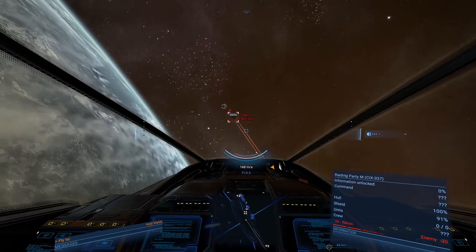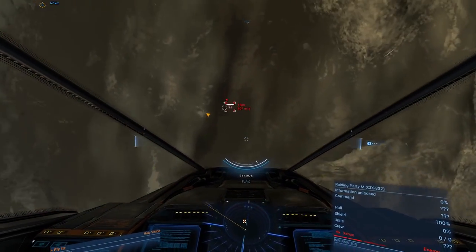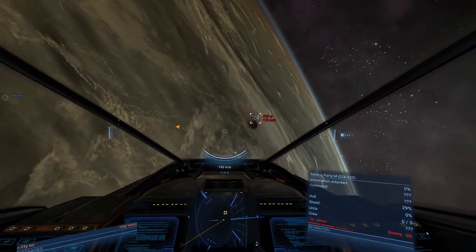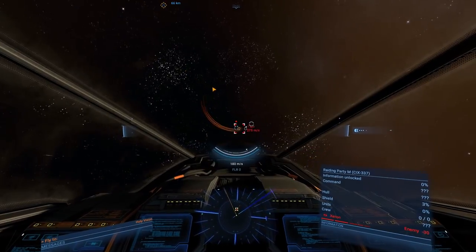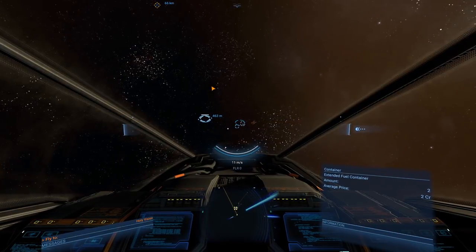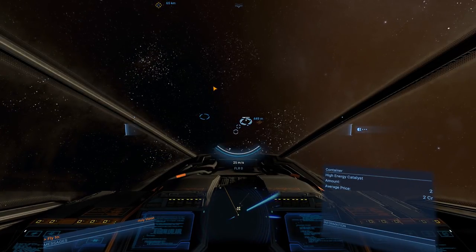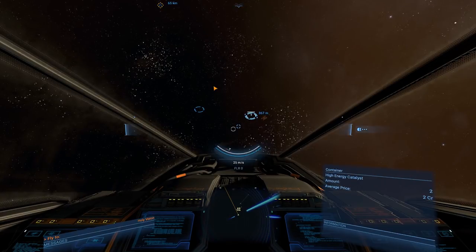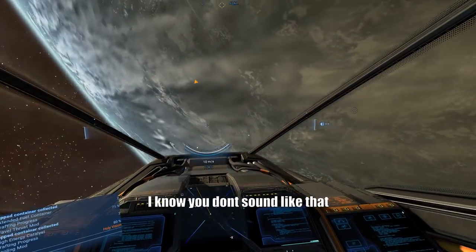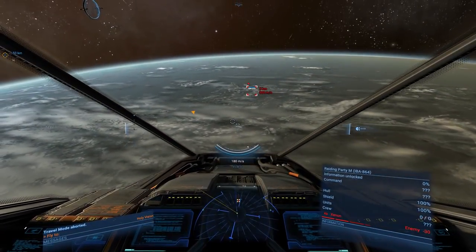And hello there. Pop. Did you drop anything for me? Yes, you did. You dropped some stuff. What stuff is this? Container, extended fuel, and high energy. Yeah, I don't know what they do. I'll find out, or I'm sure someone in the comment section is going to start screaming at me: you use this, and this, and that. You know how it is.